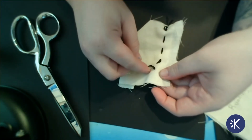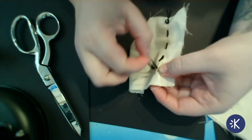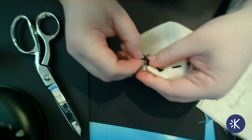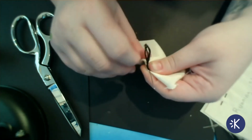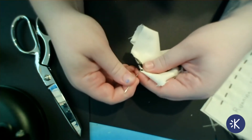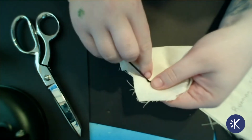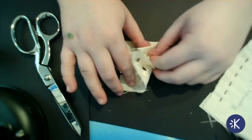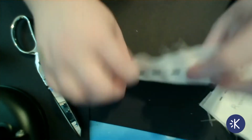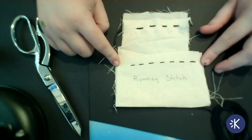And now to tie off. I'm going to take my needle and pick up just a little bit of fabric, just a tiny bit. Now take the tail end of your thread and just wrap it over the end of your needle. It's important to leave enough thread to do this. Now that I've gone through, I'm going to pull nice and tight, and that little tiny loop becomes a knot, just like that. I'm going to straighten up my fabric real quick, and there we go. We've got a running stitch.